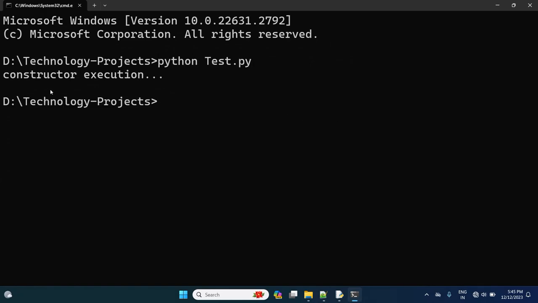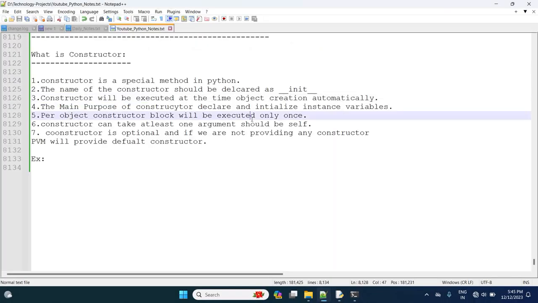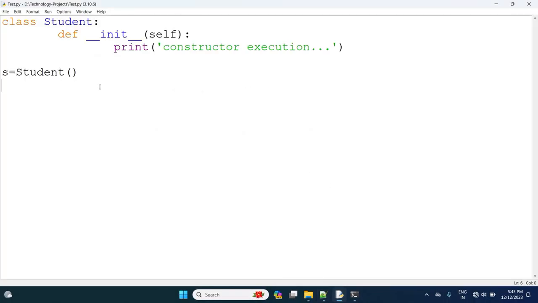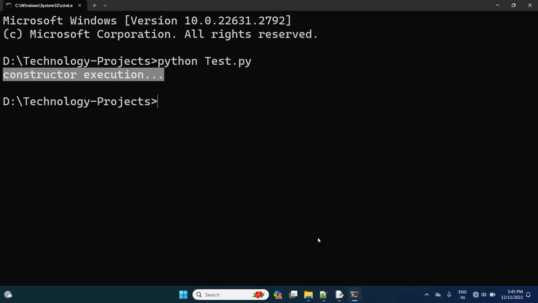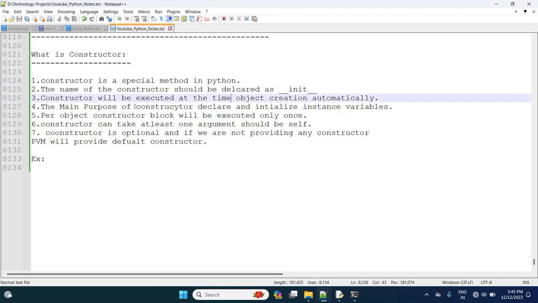So if you observe here, the constructor block will be executed at the time of object creation. The moment the object is created, the constructor block is executed. The moment I execute, it is executed.